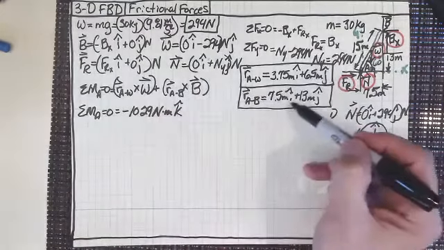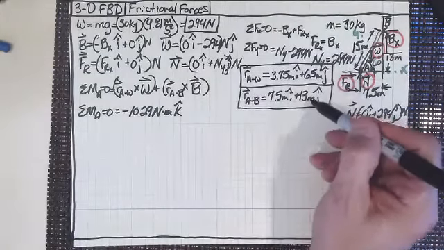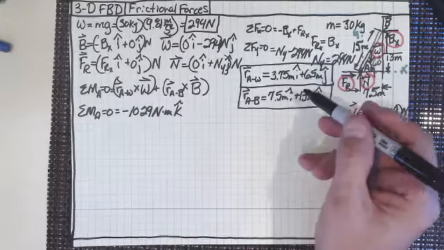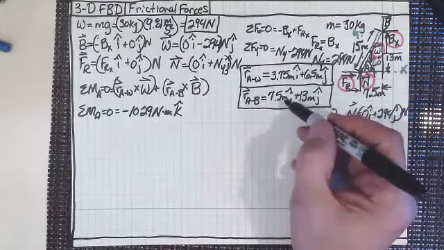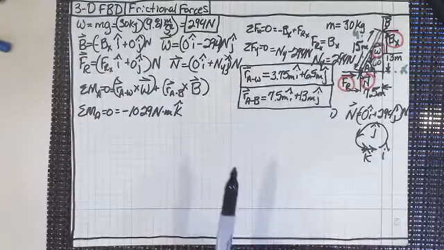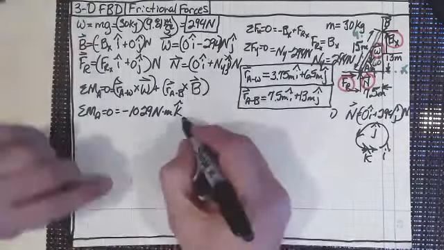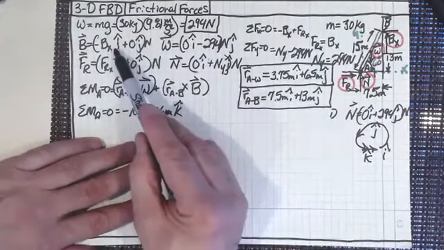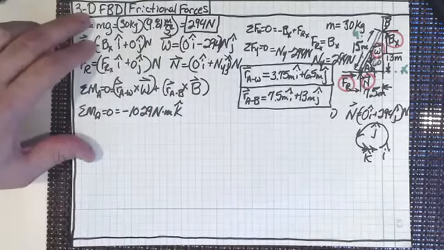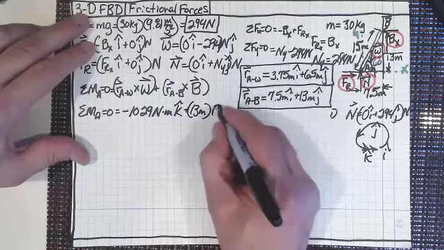Now, let's go on to R sub AB. R sub AB is 7.5. Did I do J? J crossed with J? No, of course I didn't. And the same thing here with R sub AB. It's really just the 7.5, isn't it? So 7.5i, oh wait, no, here it's the J, sorry. So 7.5i crossed with minus B sub x i gives me 0. But when I have the 13 meters crossed with minus B sub x, J cross I is minus K, and that's a minus B sub X. So the minuses cancel out. So I get plus 13 meters times B sub X, right?